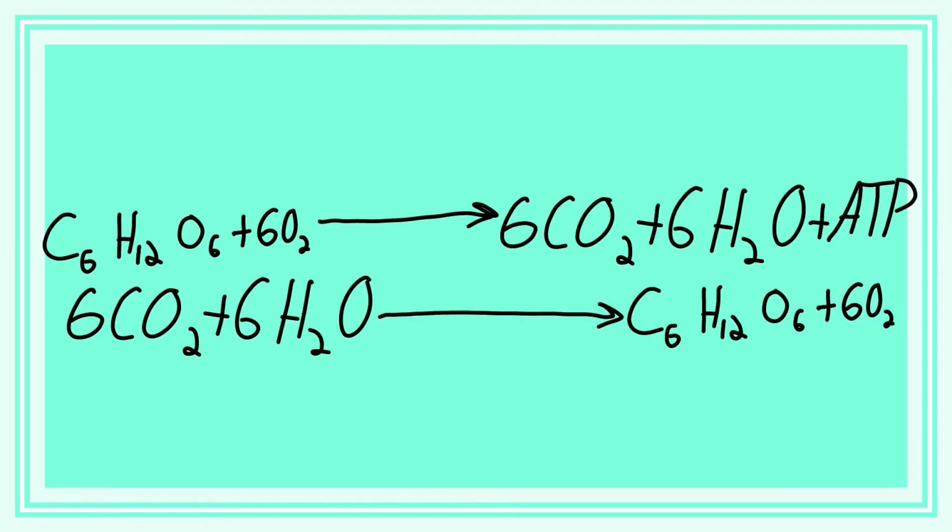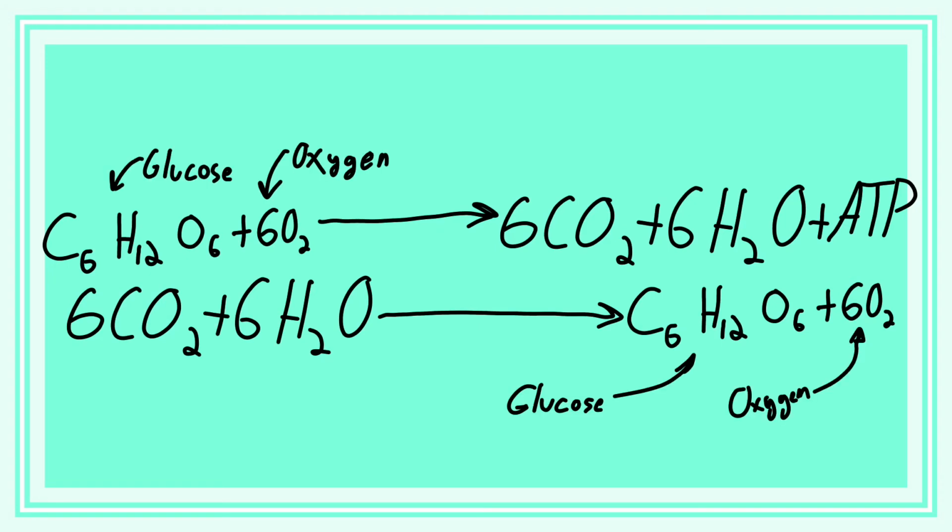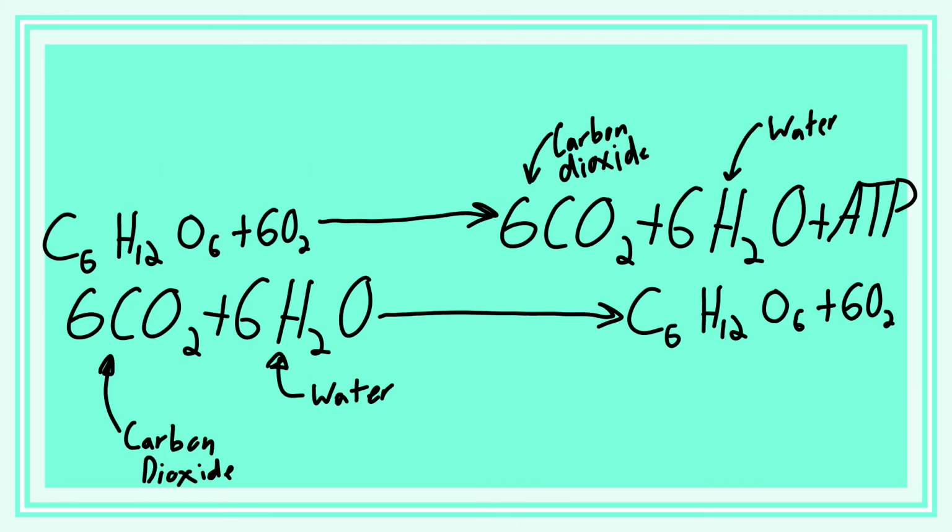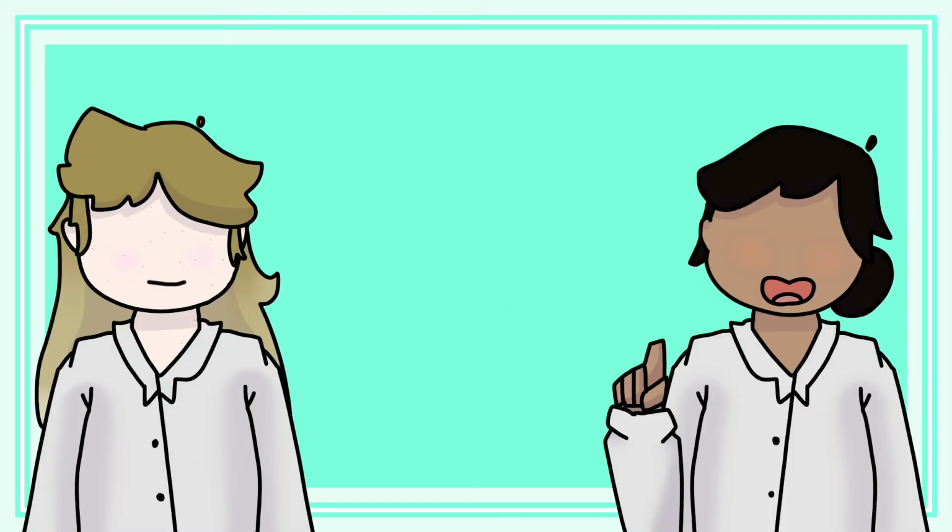Both cellular respiration and photosynthesis are biochemical reactions that have a crucial role in life on Earth. The products of one process are the reactants of the other. For example, the products of photosynthesis, which are glucose and oxygen, are the reactants of cellular respiration. The products of cellular respiration, carbon dioxide and water, are the reactants of photosynthesis. This very fact forms the basis of the relationship between cellular respiration and photosynthesis.